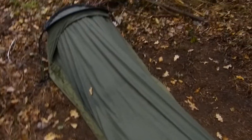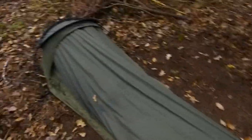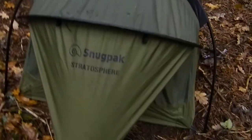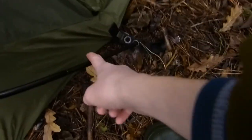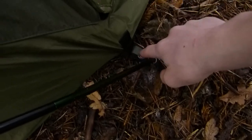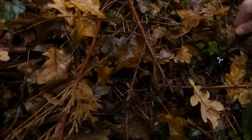So now that I've finished my breakfast, I'm going to show you a few of the features of the Snug Pack Stratosphere. As you can see, it's a hooped bivy bag. The poles are colour coded. This one's got a green end to it, a little green tab there, and there's a bug net.